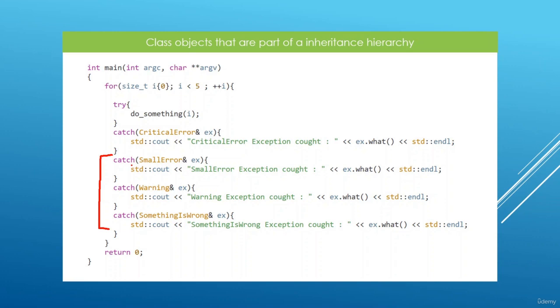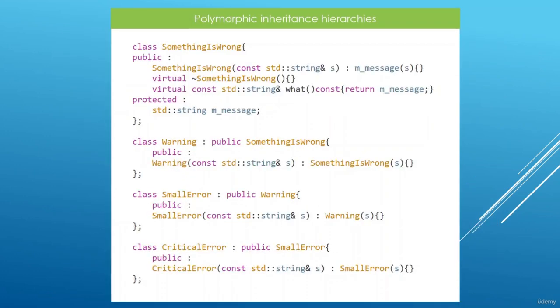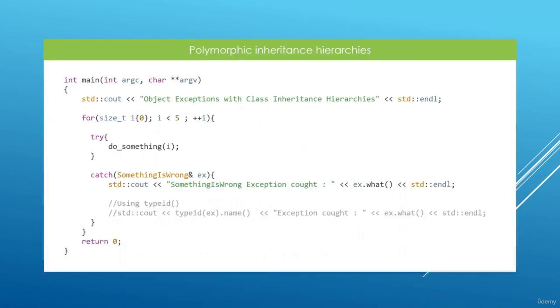But we could solve these problems using polymorphism, and one way we could do that was by making our what member function virtual, and we could do something like this. And with this, we could resolve which kind of exception was thrown at runtime through polymorphism. And this could significantly reduce the number of catch blocks we would need to use in our main function. And this is something we had a chance to look at in the chapter as well.